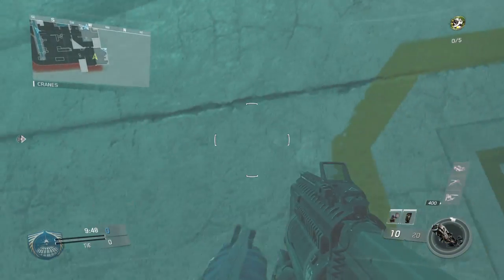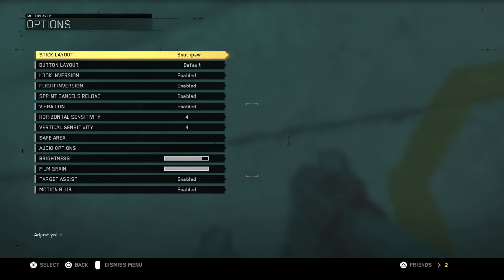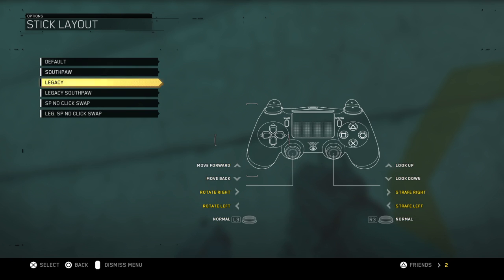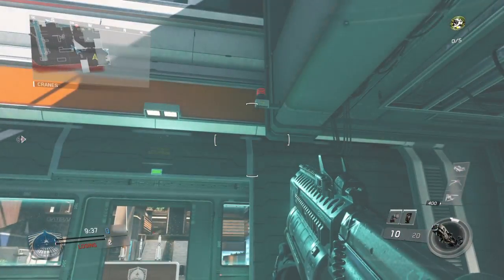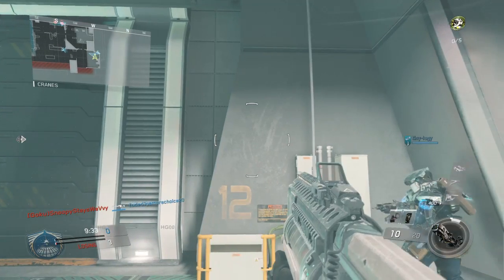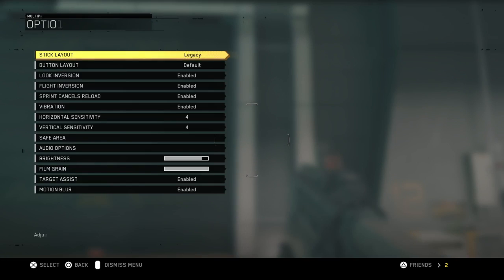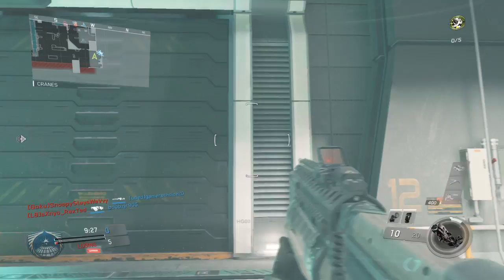What the freak, man? I can't fix this. Legacy. Enemy contact. Okay, this is weird, because all this stuff is okay. Why is... I don't care if I die. I'm trying to figure this out.